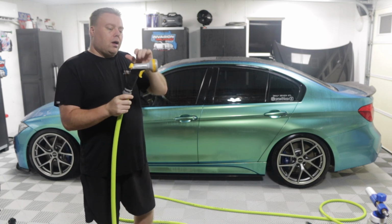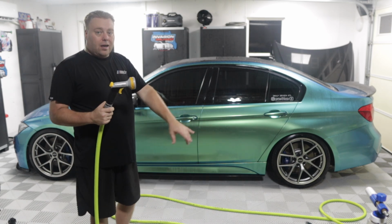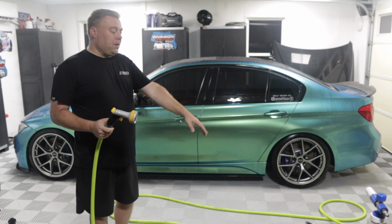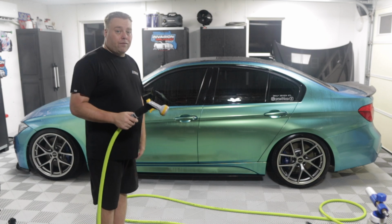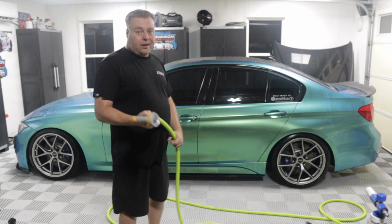This Gilmour spray head right here is only available at Walmart. It's really good. The dollies on my buckets are at Walmart as well. 15 bucks. I mean, you can't beat that. Like, cheapest one on Amazon is what, 25, 30 bucks? And then some other websites charge like $50 for a dolly.